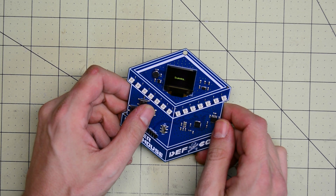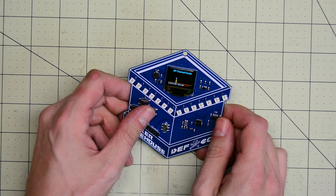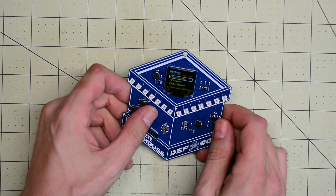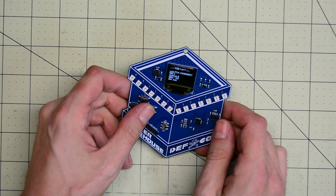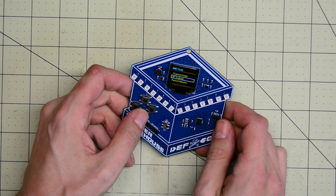There's only so much you can do with a little Wi-Fi tool, so the Hacker Warehouse badge also includes a few graphics demos and games. Here you can see the 3D cube rotation demo, and there are some clock demos and a gauge demo, although I'm not exactly sure how to set the time. Of course there's also a snake game, taken directly from the best phone you've ever owned.